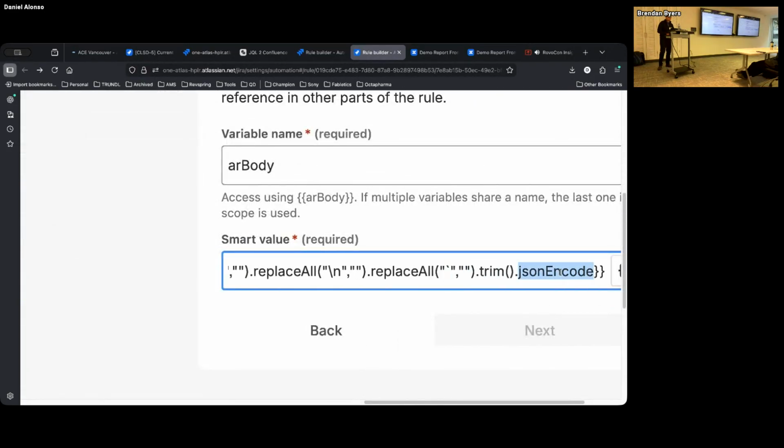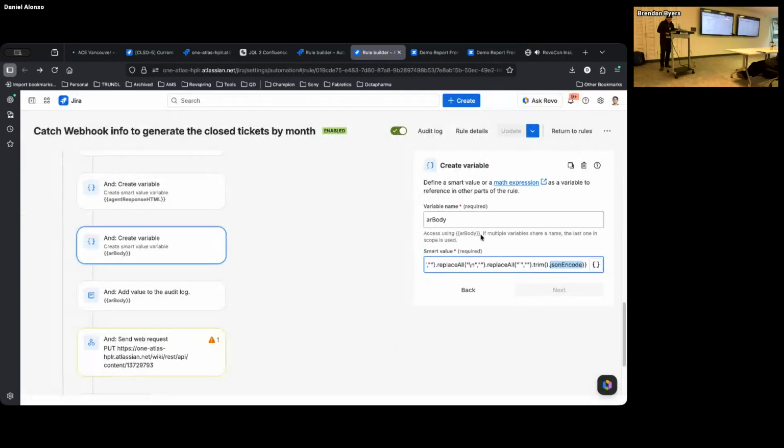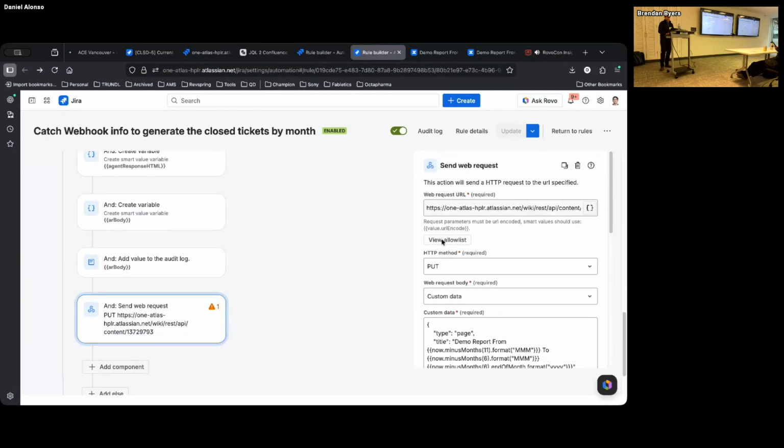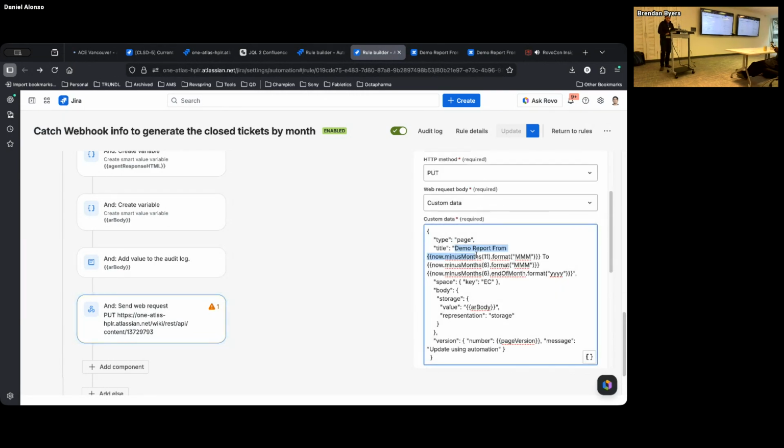It's important to include this JSON encode, so it keeps the JSON format. Once that variable is trimmed and ready to send, we're using another method, a put method, into the Confluence page, and we're sending it with the name of the page, which will be demo report from, and then we're formatting again, so it will be dynamic, and it will send the HTML variable here.